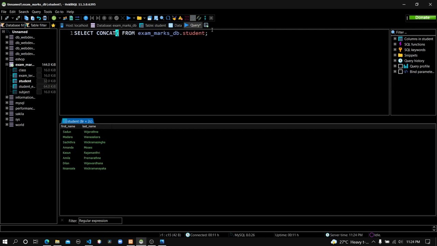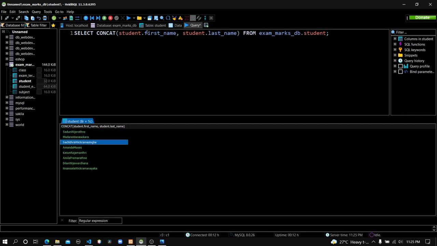This is the keyword, and I'm going to define the attributes we want to concat in these two brackets. Okay, here I'm pasting the first name and the last name. You can see. Now let's execute this one. Here we joined the data recorded in two separate attributes into a single cell.